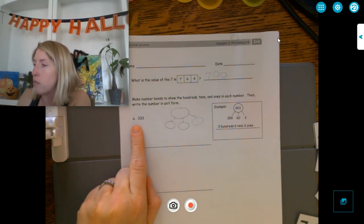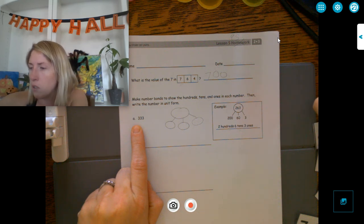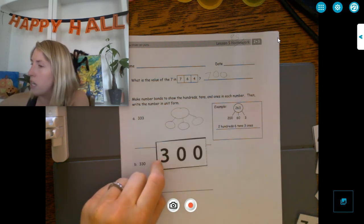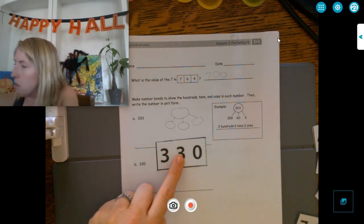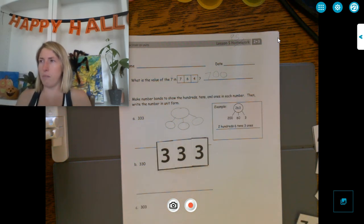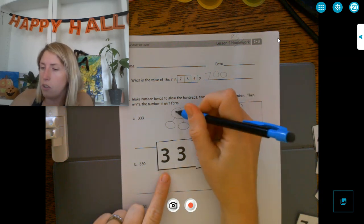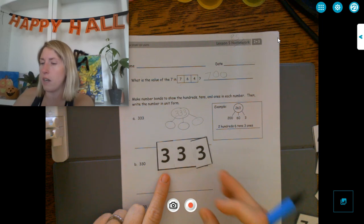So 333, go ahead and find those in your hide zero cards. 333. Okay, so we built that number just like it shows up there. And that's going to be our whole. So 333 is our whole. And now our job is to break it apart into parts.